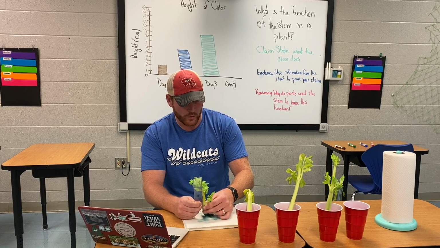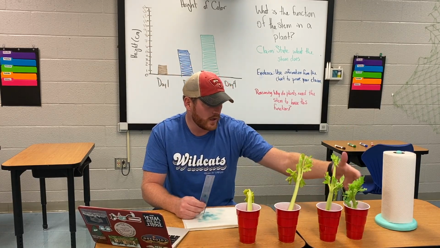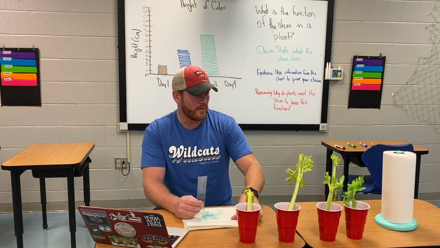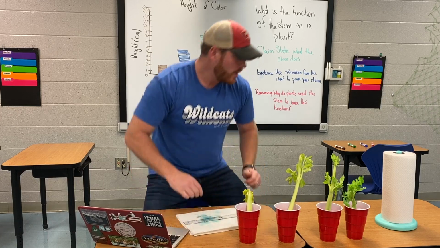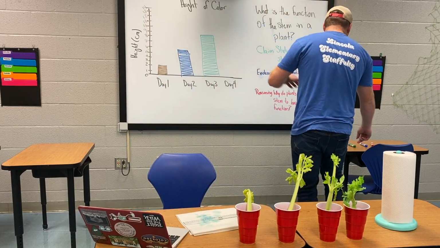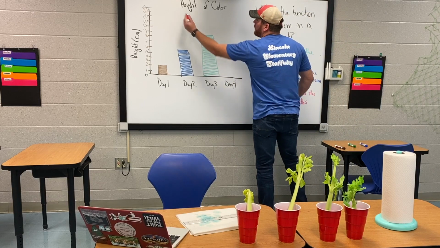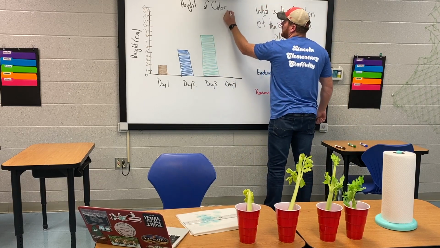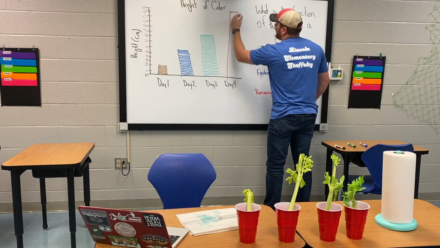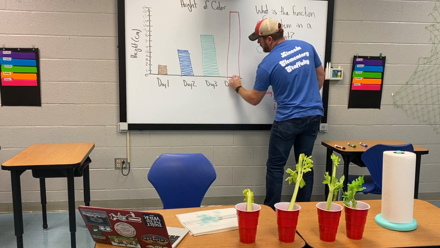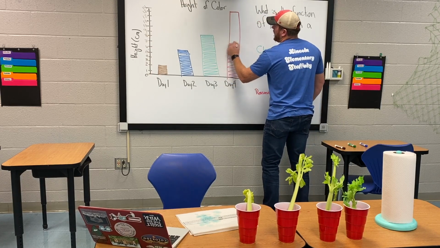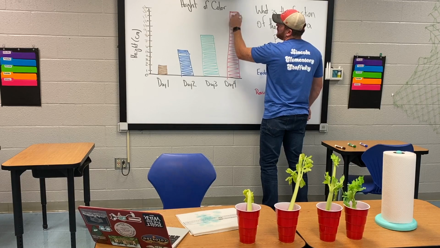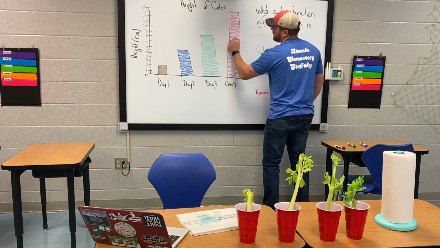So this one's up at 14 centimeters, so it jumped a bunch there. And the leaves on that plant are almost completely blue. So I'm gonna come over here and actually my chart is up to 14, that works out perfect. So I'm gonna go to the very top of my bar graph here and draw that line. And I have 14 centimeters of water growth in that one, okay?